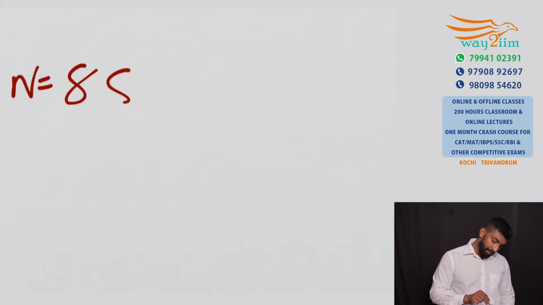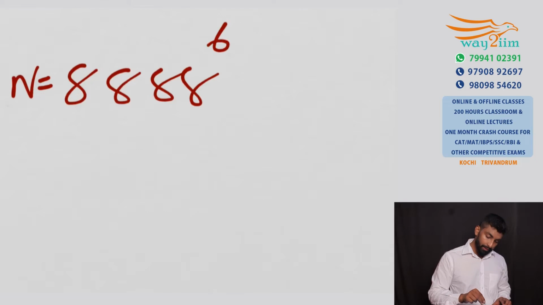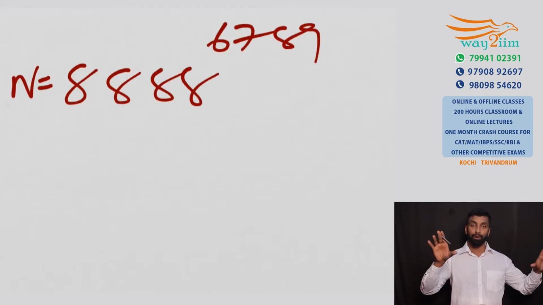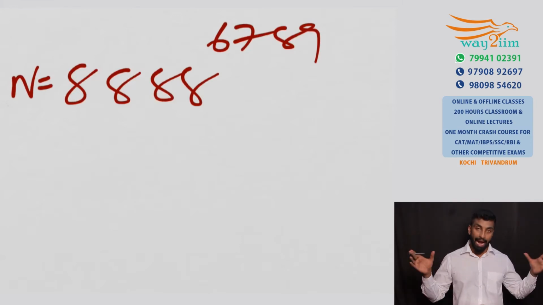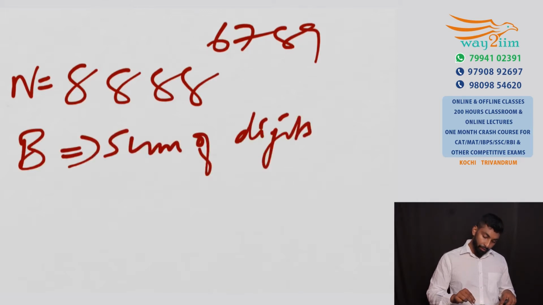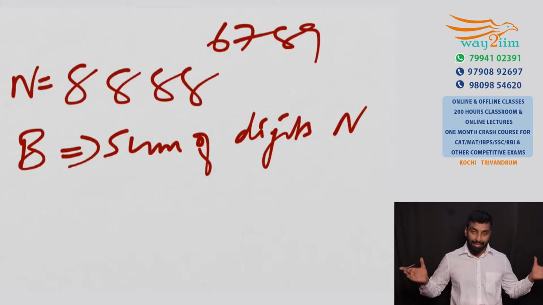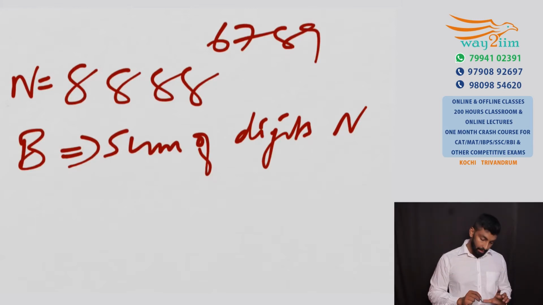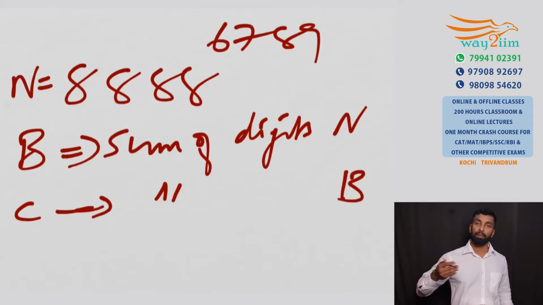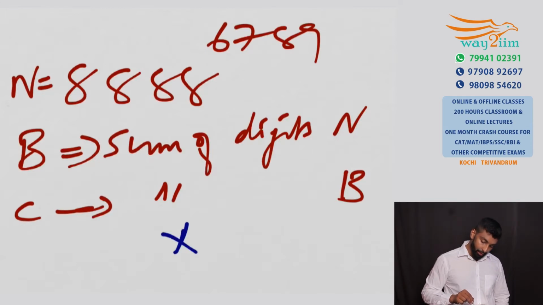Okay, now let's try this question. Let's take n is equal to 8888 raised to 6789. Now I can make different stories. This n is written on a blackboard, and a person comes and adds the sum of digits and writes another number. So b is actually the sum of digits of n. Then after he leaves, another person comes and takes the sum of digits of b and writes c. So c is the sum of digits of b. Now this process continues, different people will come and take the sum of digits, and finally when you take the sum of digits you get a single digit, and that you get as x.